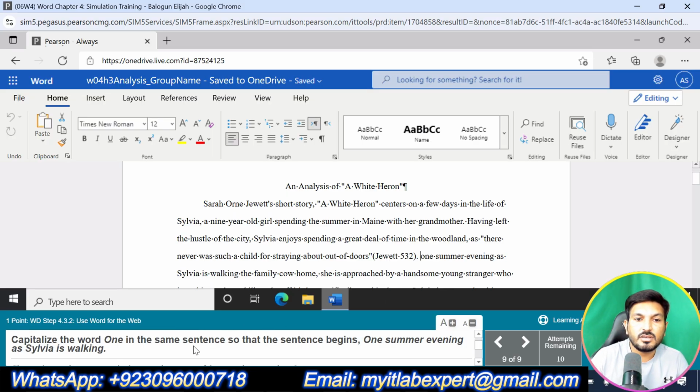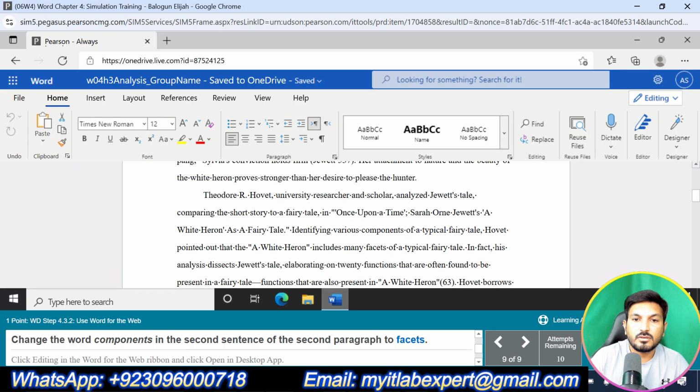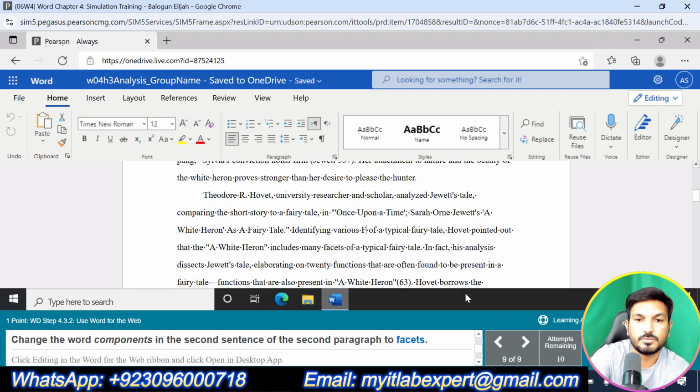Capitalize word 1. Change the word components in the second sentence of the second paragraph to facets.